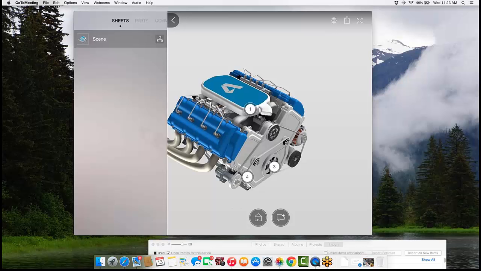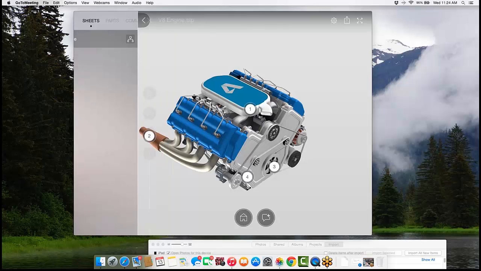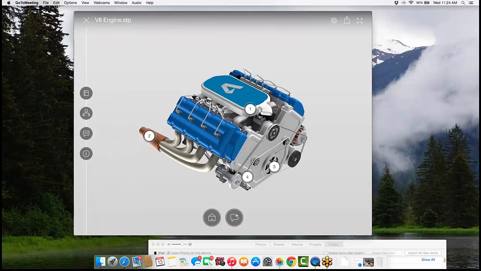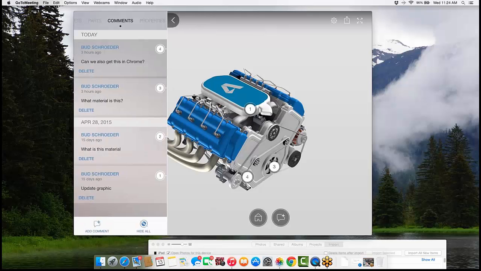And all we see right here is one scene, the 3D scene, because there's no sheet sets in this. If you had it, and we're going to look at another model that has sheets in it as well. So that's what you're seeing there. I'm going to go next. I'm going to click on Parts, and this shows you all the parts inside the drawing. We'll get into more detail of these in a minute when we start demoing some more. And then Comments. So click on this. You can see there's comments up here already.